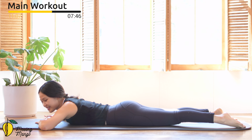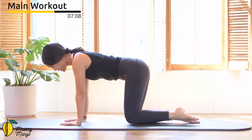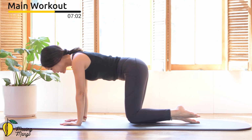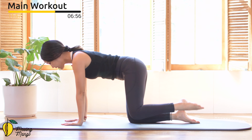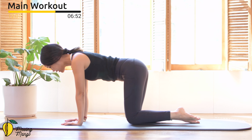Now bend your knees and open your leg as wide as you can. Kick, come back and down 10 times with your own breath. Keep breathing. 9, pull the belly button in. 8, 7, 6, look down to the mat, soften your elbows. 5, your forearms down if it's easier for your wrist.